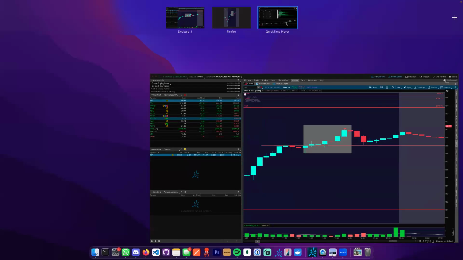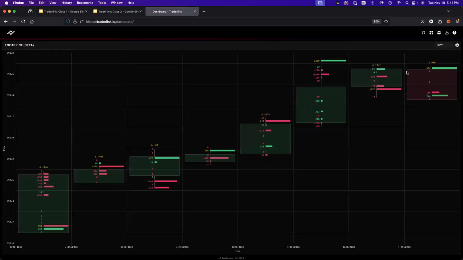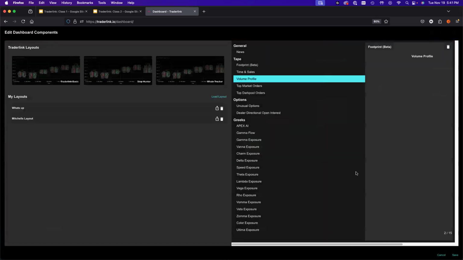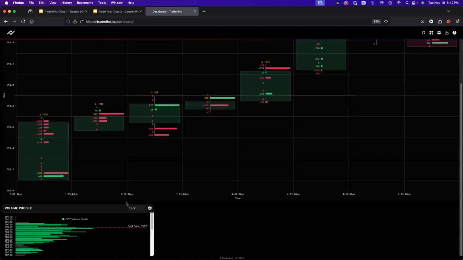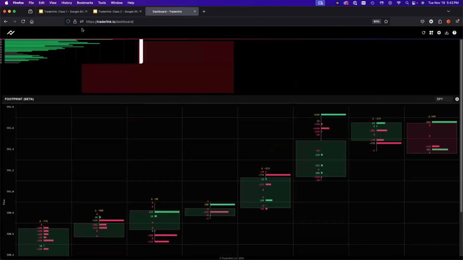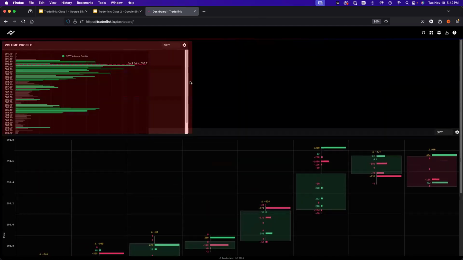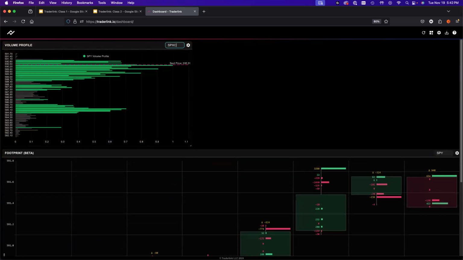Yeah, so volume profile, I do have it set up. Where is it? Down Firefox. I do have it set up so that it will convert to SPX, right? Go in, we add it. Bing, bang, boom, done. SPY should automatically convert to SPX. I don't know if we'll get a spot price here.